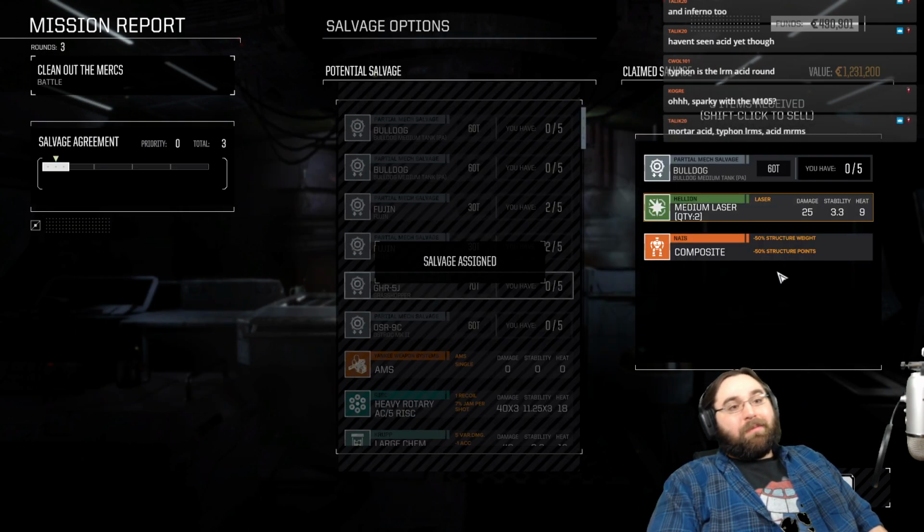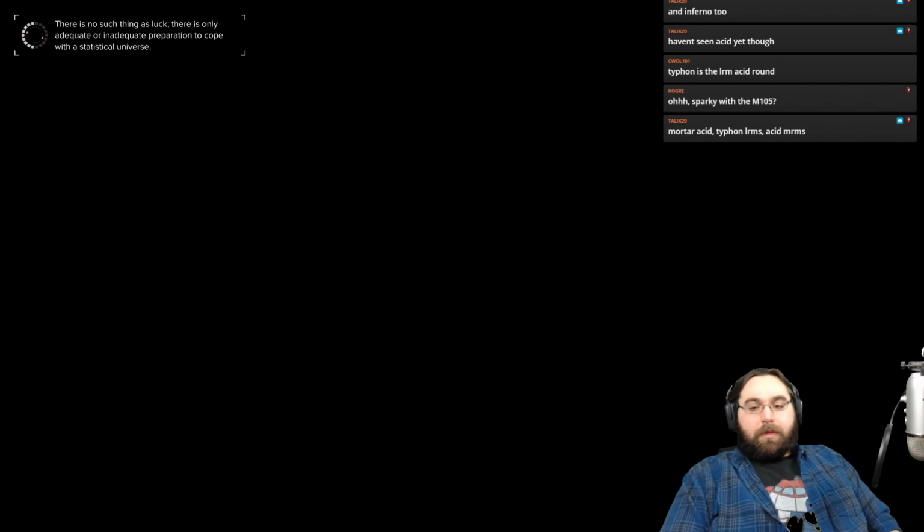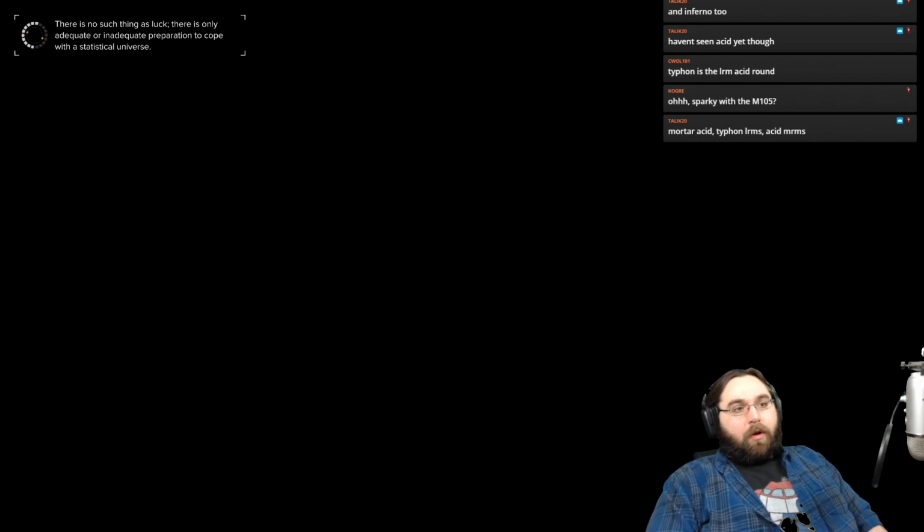We got the Bulldog, 2 medium lasers, and composites. Oh, why? I wanted Fujin parts, more than Fulai. Mortar acid, Typhon LRMs, and acid MRMs. And don't forget acid SRMs. For all the stuff. We had a Mad Cat that had acid ammunition for its SRMs, which was fun.